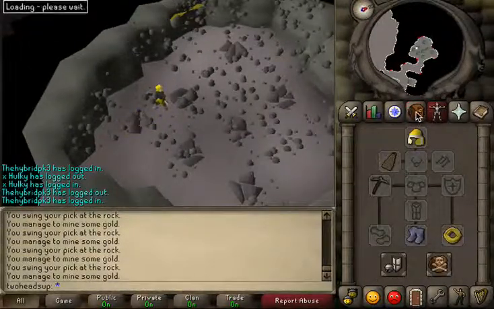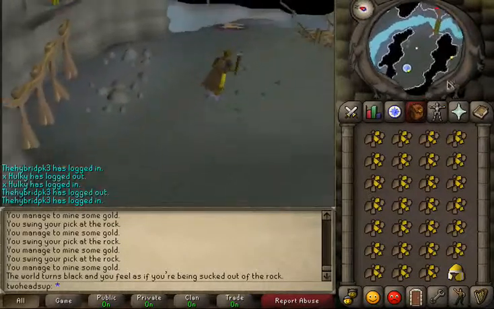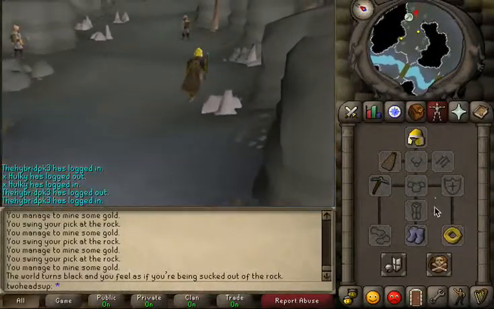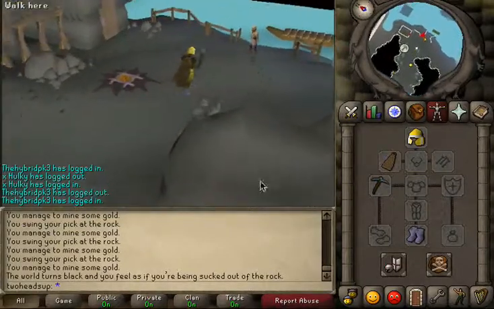Alright, so now I got a full inventory, take the helmet off. Now this is where the Ring of Charos comes into play. So actually, I'll show you what a difference it makes. Alright, so first I'll take the Ring of Charos off.